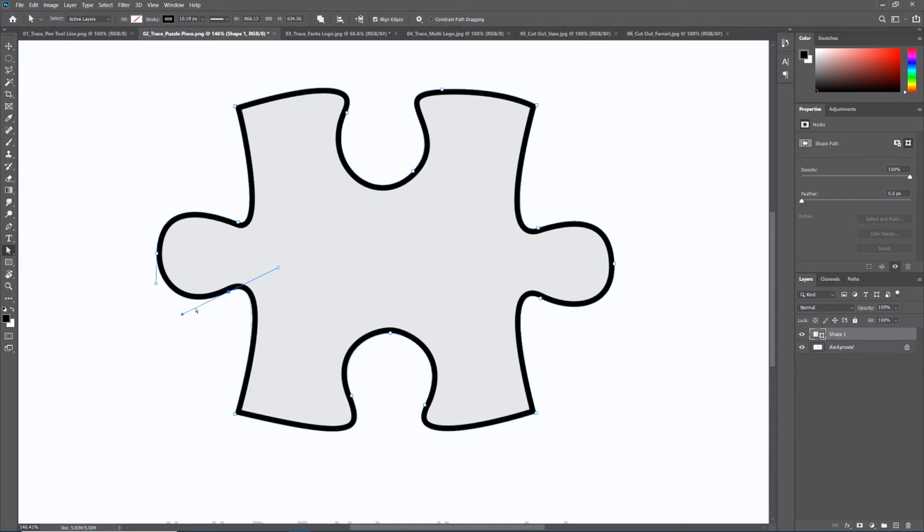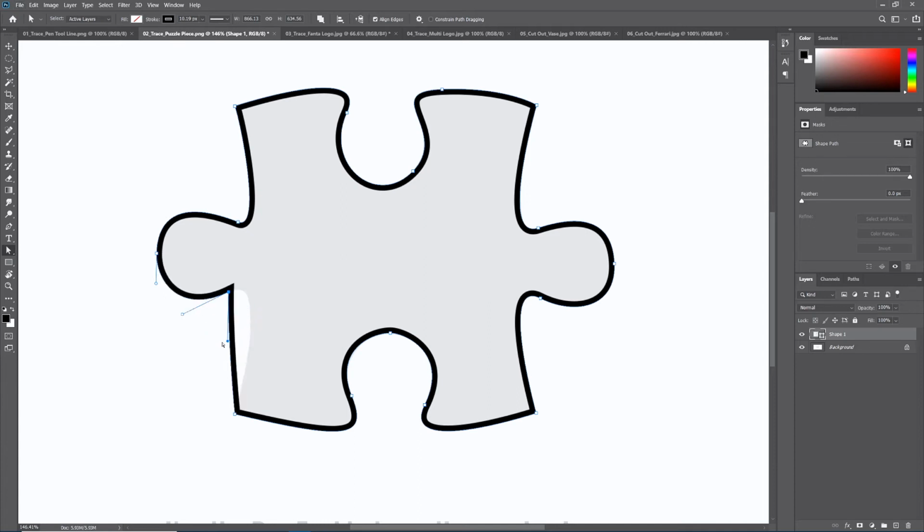I want to show you guys how to move one side of the handle at a time. Now, if you hold Alt on the keyboard again, or Option if you're on a Mac, and then hover your direct selection tool over one side of your handle, you'll see a little plus icon. Now if you, while holding Alt or Option, click and drag one side of the handle, notice now it's changing just that side instead of both. Now be careful with this, because it does start to create points when previously it was a curve. And again, with the pen tool, we want to have it as curved as possible.